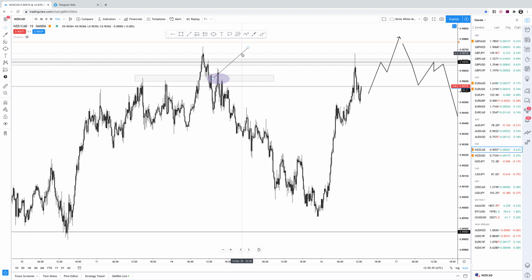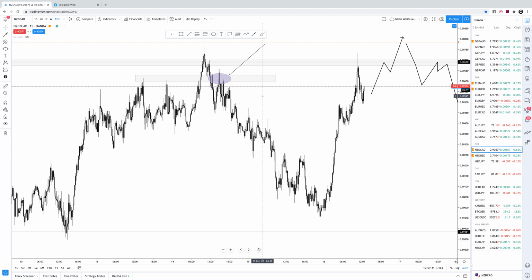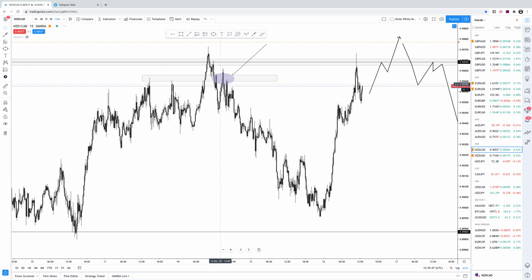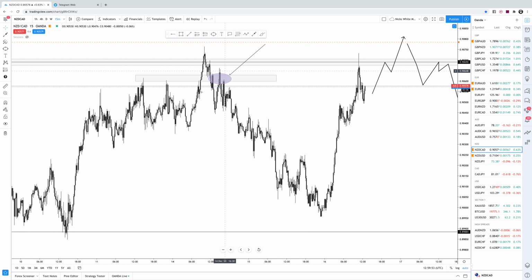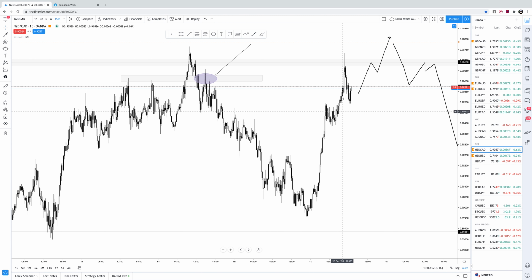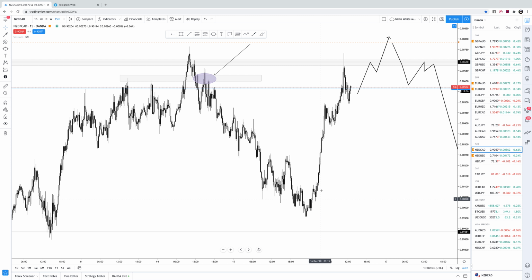So that's the trader's dilemma. Should you move your stop to break even super quick, or should you give it a little bit of room before it goes into profit? I believe that once it goes into some nice profit, then moving stops to break even makes a little more sense. But right around your entry, I don't know, because sometimes it just has to test a couple more times before going. Now, I did move my stop to break even when slightly in profit after it was way down here, because I'm like, look, if price comes all the way back here, I don't want to be in the trade.